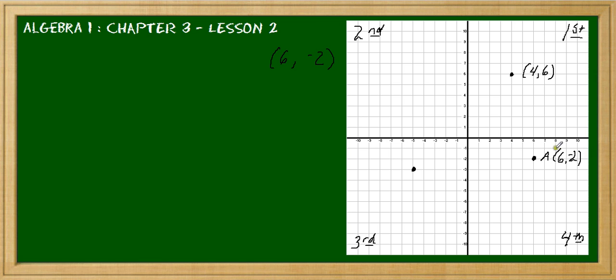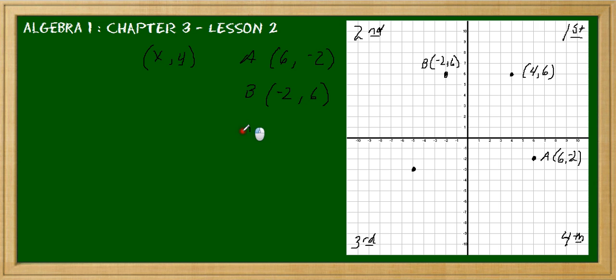Our next point is B, and that would be, let me write our point here. Our point B would be negative 2, positive 6. Okay, so we have the same numbers, but they're swapped. Well, where would that take us? Well, again, x goes first. Remember, it's x and then y. Okay, always remember, it's x and then y. So let's go over here and move negative 2, and now we're going to go positive 6, which means we're going upward. So that would put the point right about there, and that would be point B, and we would write negative 2, positive 6. Okay, and that's a comma there. Sorry, my commas don't look so commish.